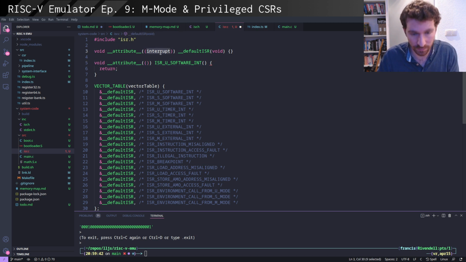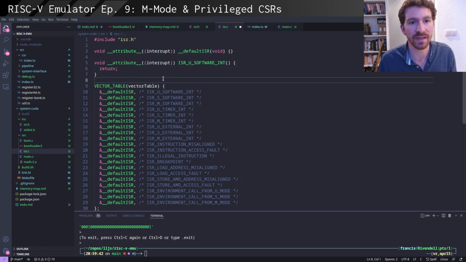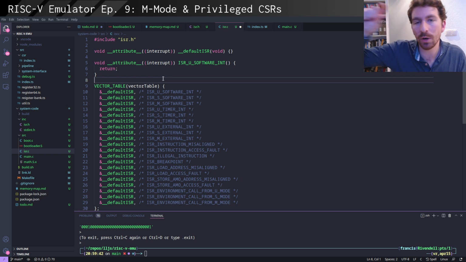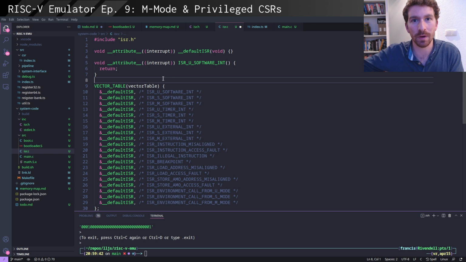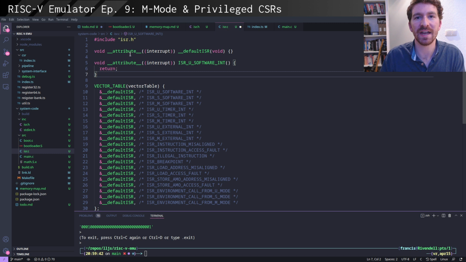So one of the things we can do is say, hey, this is an interrupt. Generate interrupt style code here. So generate a little bit of code in the beginning that sets the interrupt up, generate a bit of code at the end that tears everything down. And if we were to have a special instruction for return, make sure that you use that one instead. So that's what that little piece of magic dust does for the compiler there.